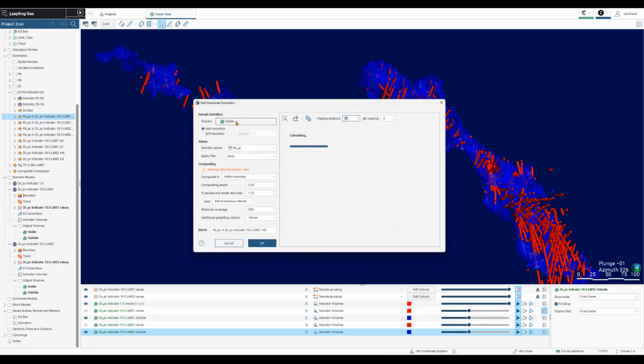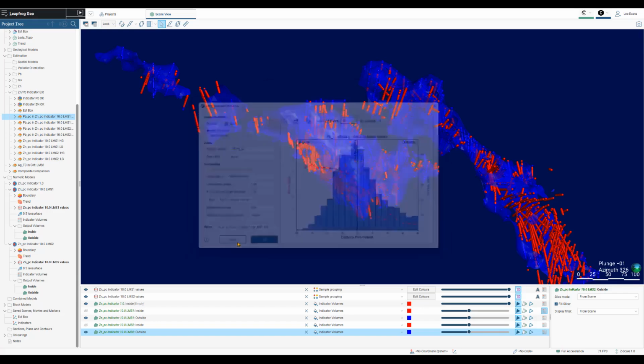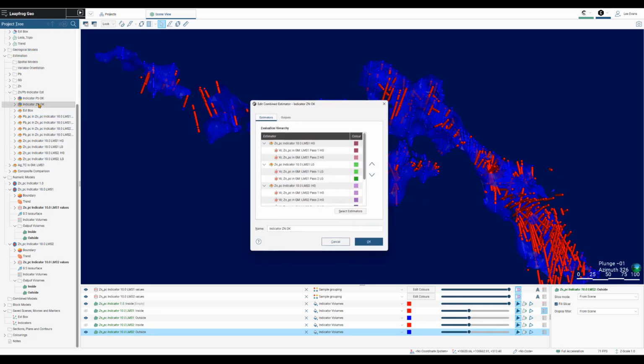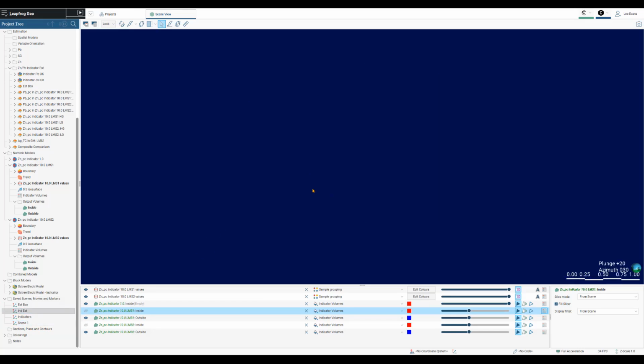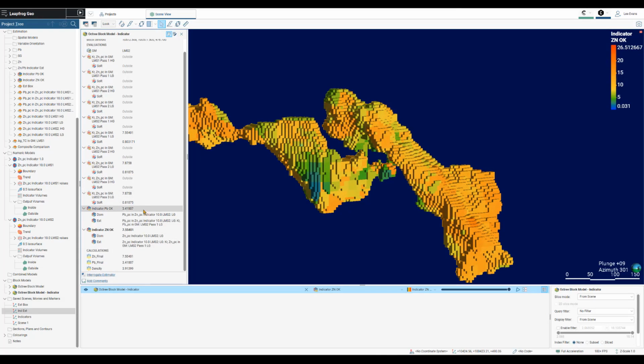Clicking on the domained estimator, all I have to do is pick the appropriate volume, and I can create an estimation using a combined estimator I've created for zinc and lead, a combined estimation using multiple passes in the high grade and low grade domain. Once this is evaluated onto my block model, down here, that will create an indicator estimation that is using multiple domains in a final combined value.